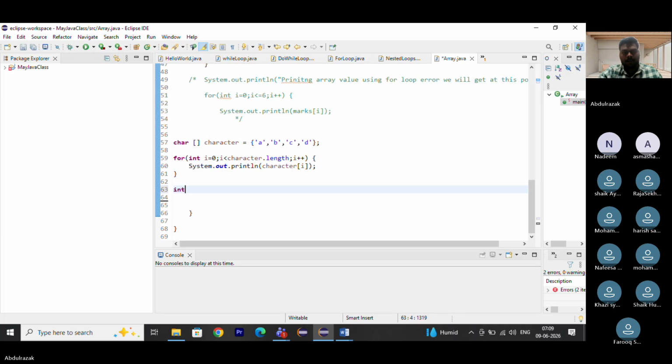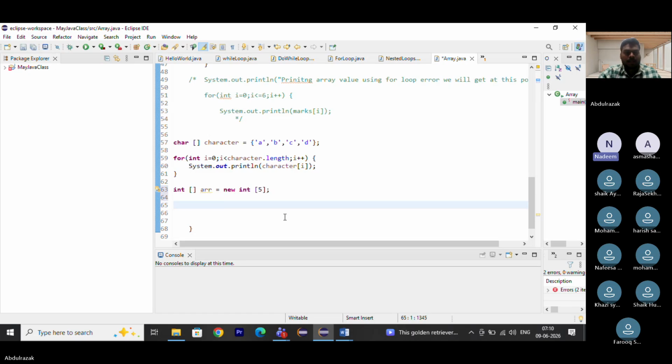Here, int, the array symbol, the variable name arr equals new int, and the size of the array is 5. Now arr of 0, I will enter some value here, the value is 34. Before entering this value, I will show what it will be.